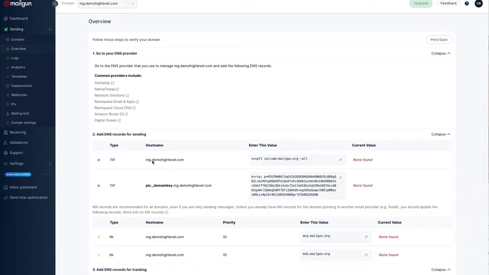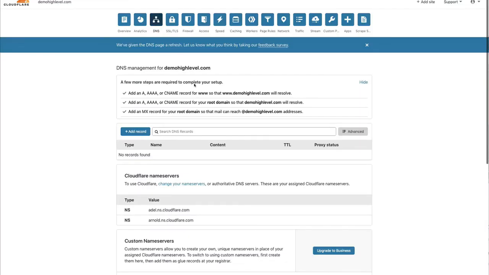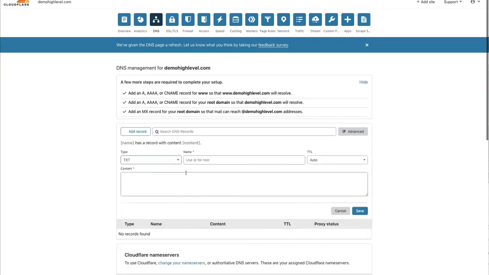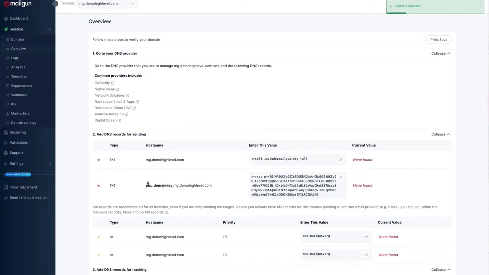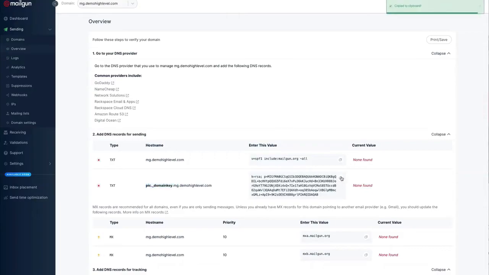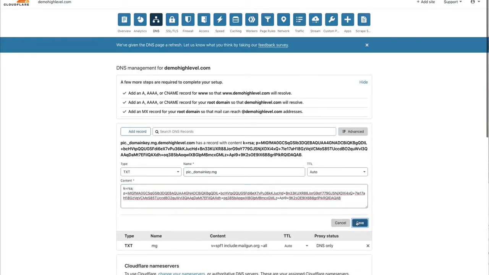So the nice thing with CloudFlare is you only have to worry about what's in front of the root domain. So for this first TXT record, we just need mg and then this value. So I'm gonna hit this button to copy it. I'm gonna come back over here, add a new record, and go down to TXT. We just need mg, paste the value, hit save. Great, next up, another TXT record. This one, we need to grab everything in front of the root. I'm gonna paste it. We're gonna come back, click this to copy the value, and we're gonna hit save.